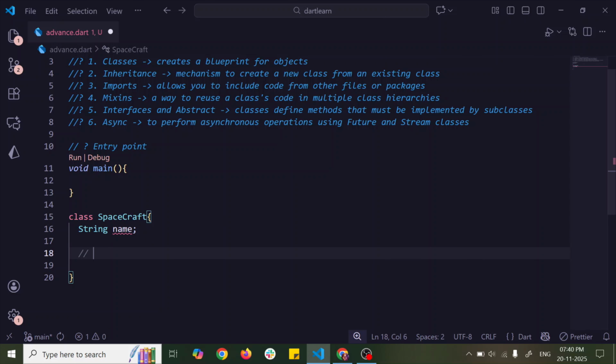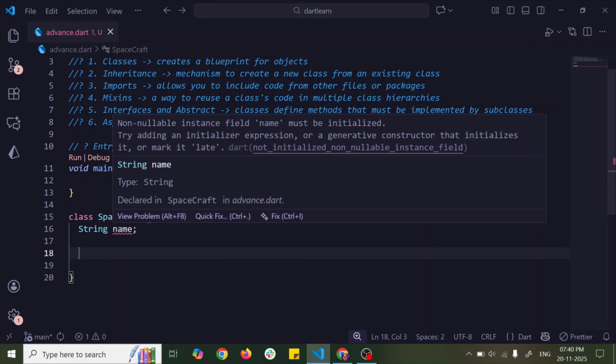Now we also have a constructor, a very popular concept from all other languages. A constructor is a very special function or method. Yes, we call a void function a function, but whatever function we declare inside a class, we call it a method, because to access a function inside a class we need to use the dot operator. That way we can access a class's function. That's why we call it a method, so people can understand when we are using a function and when we are using a method.